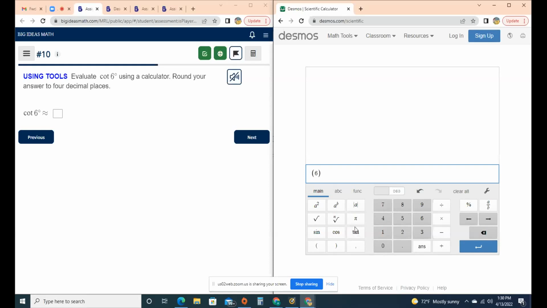So type in 1, or type in tangent. Yeah, that would be fine. And then do a 1 divided by in front of tangent. Not there, in front of. You'll want to undo that. There's an undo button next to the degree, to the right of the degree. That means undo. Do it one more time. There you go. And then in front of tangent, to the left of tangent, type 1/. Okay, so it didn't take it. You got to put tangent 6 in the bottom.